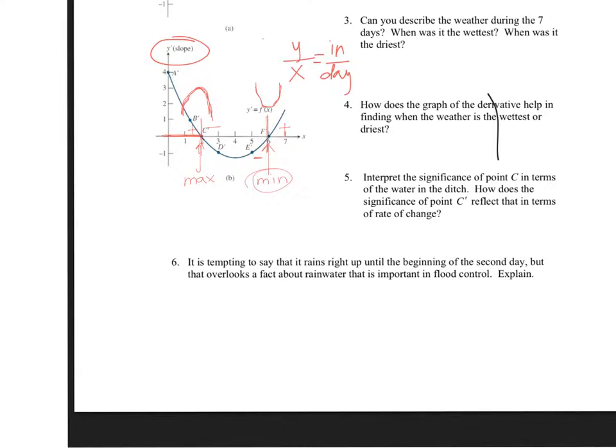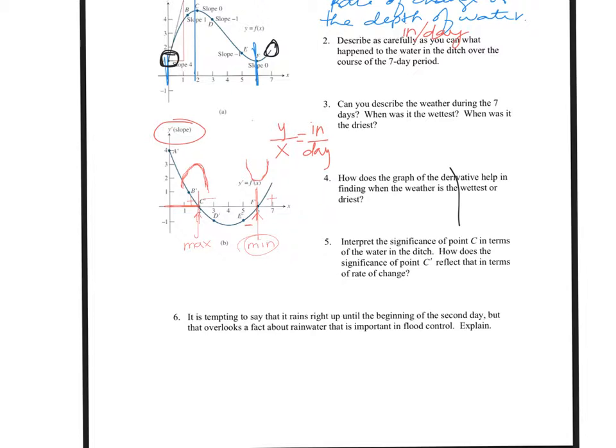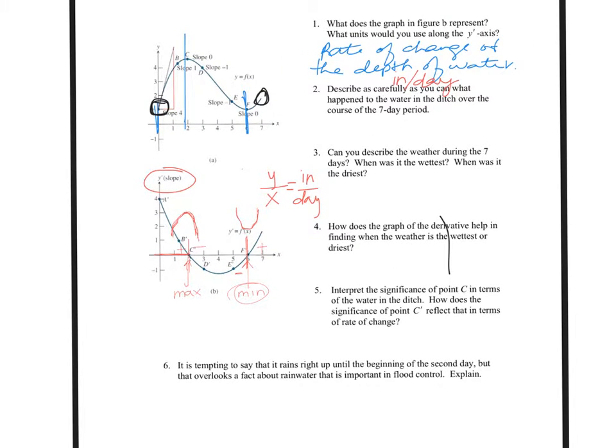Okay. So here, does anyone have an idea of what you're supposed to say? The runoff, yeah. It probably stopped raining before the second day, but water's just continuing to pour into the ditch because that's what water does. Not a calculus-related question, okay? You should be starting to feel more comfortable looking at graphs and making some comments about them in terms of the derivative.